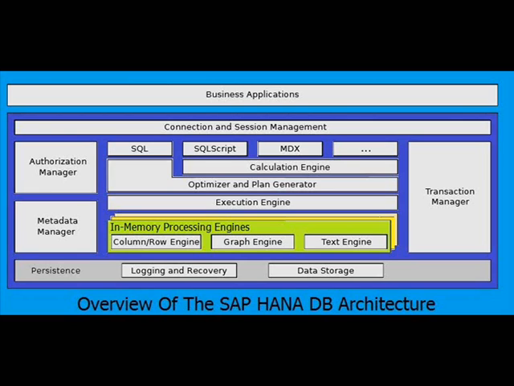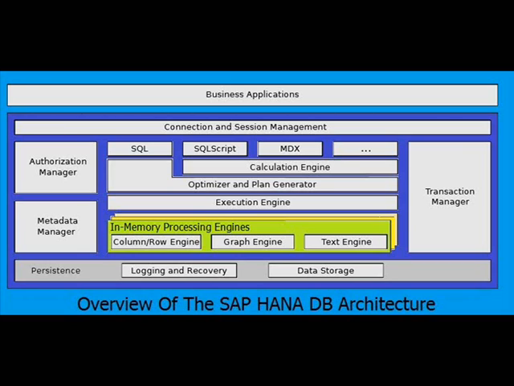Overview of the general SAP HANA database architecture. The heart of the SAP HANA DB consists of a set of in-memory processing engines. Relational data resides in tables in column or row layout in the combined column and row engine, and can be converted from one layout to the other to allow query expression with tables in both layouts. The SAP HANA DB has components to manage the execution of queries. The execution engine can use all processing engines and handles the distribution of the execution over several nodes.